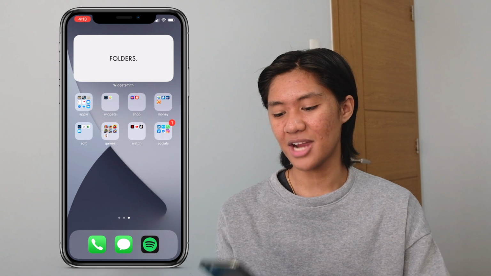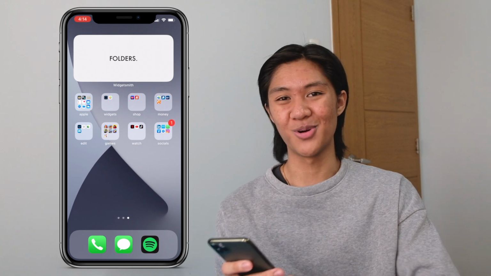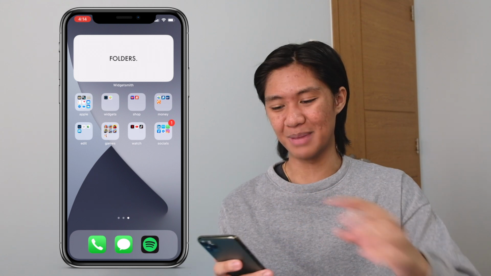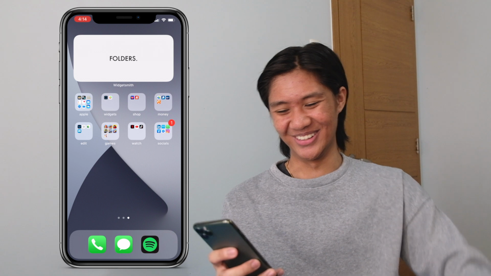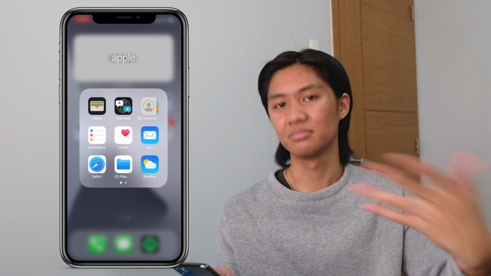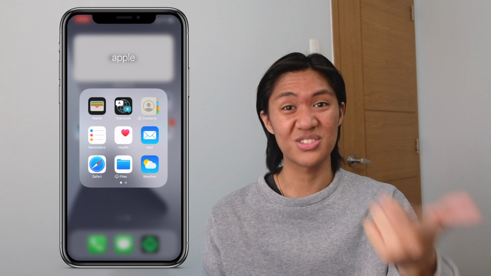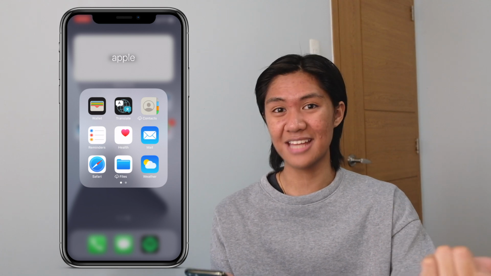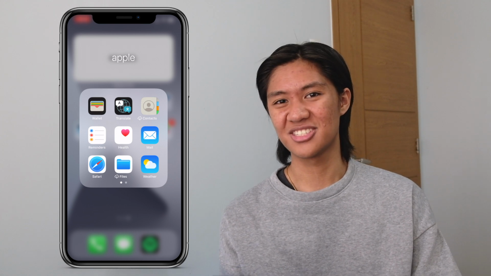In this page, I really didn't put much effort into it. I just put a widget that just says folders just to label what page this is all about. So I basically just put folders. This folder, I have all of the default apps that Apple provides you with. I deleted some default apps that Apple gets you started with. Like for example, I deleted news, I deleted stocks, and you can delete that just so you guys can save memory. And since I don't really need that, I just deleted it.